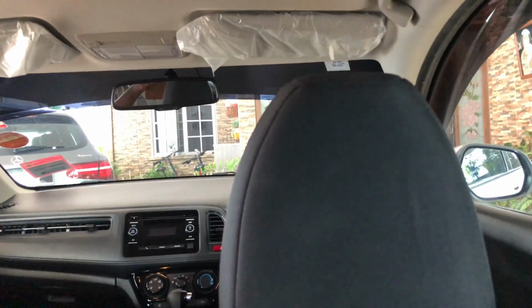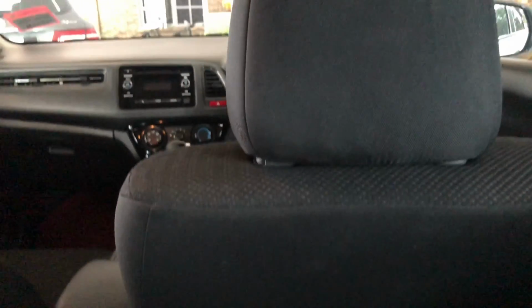I did set the driver's seat to a position that I would feel comfortable in. I'm about 5'7", which is around 170 centimeters tall. There is enough space to stretch out my feet underneath the driver's seat. As for legroom, I get about this much. And I get about this much in terms of headroom. The seats do feel quite nice and comfortable back here. There is seat storage as well for both sides. You get a grab handle and a coat hook for both sides as well.